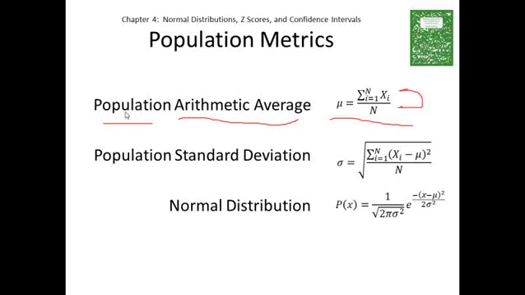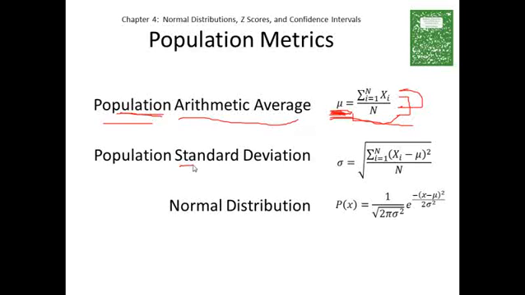This arithmetic average of the population is exactly the same as what you would have for a sample. We're going to denote that it's for the population, though, with the Greek letter mu, spelled M-U. We denote population metrics with Greek letters in general. So here we have the population arithmetic average, mu, being the sum of the individual points divided by the total number of points. The equation is exactly the same we would have for a sample, except for the symbol for a sample would be x bar. For a population, we use mu.